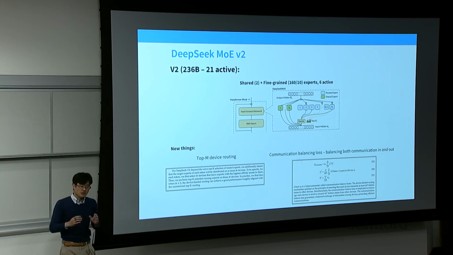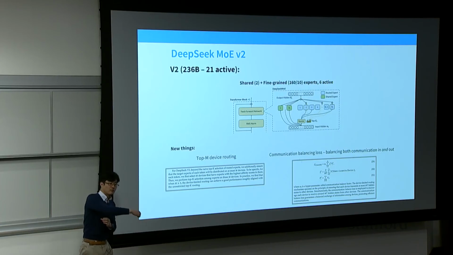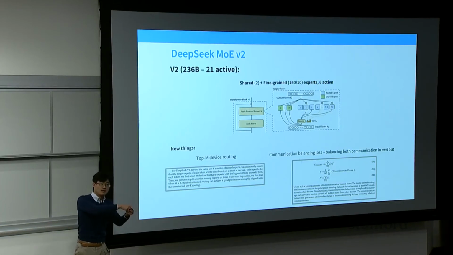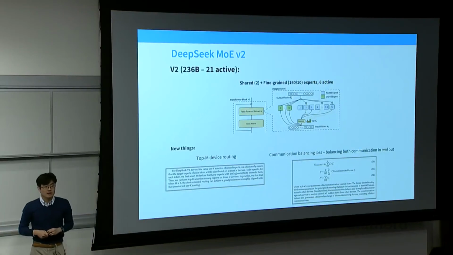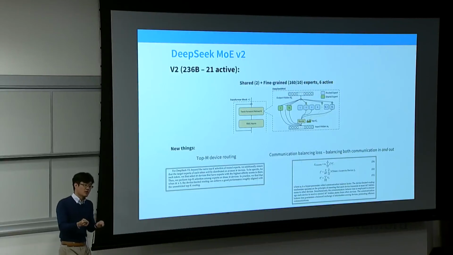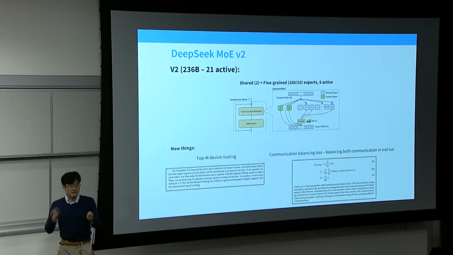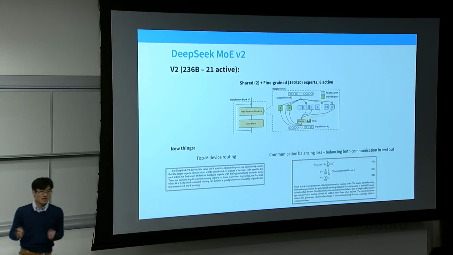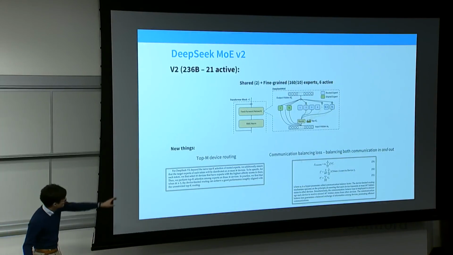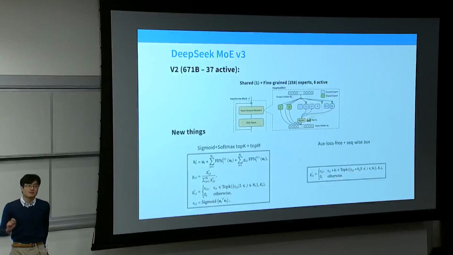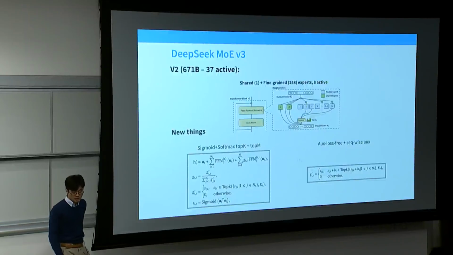One way of thinking about things is, for an expert, there's inputs and outputs, right? The inputs are, the token comes in and you route to your expert. And the outputs are, you have to bring the tokens back where they belong, right? So if a batch belongs on this device, it has to go back where the original device was. So we have to think about both the input communication cost and the output communication cost. And so they add a balancing loss to try to balance out the output communication cost as well, not just the input side. So that's a minor note, but you can see their attention to detail in trying to make sure all of the different systems aspects are properly taken care of.